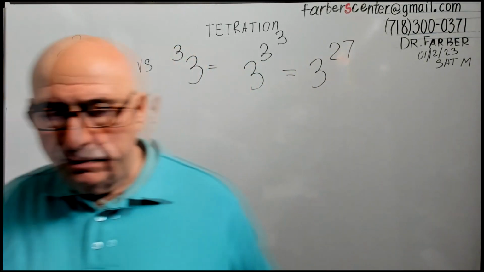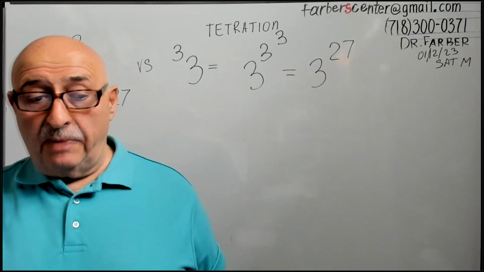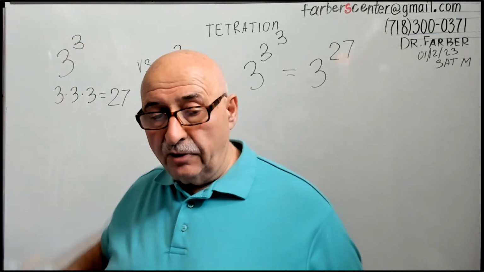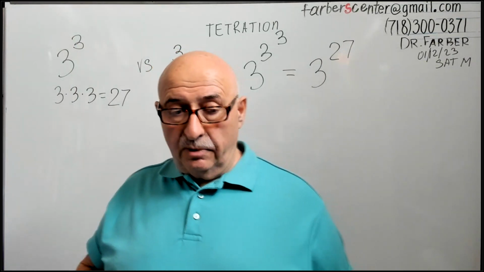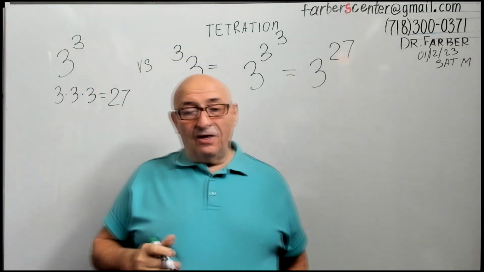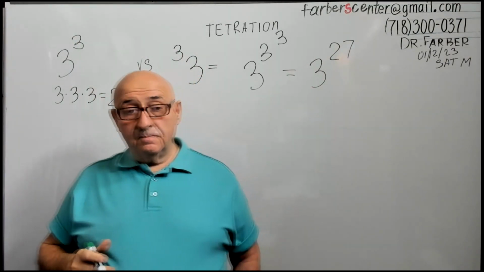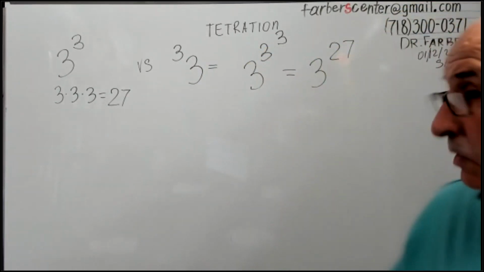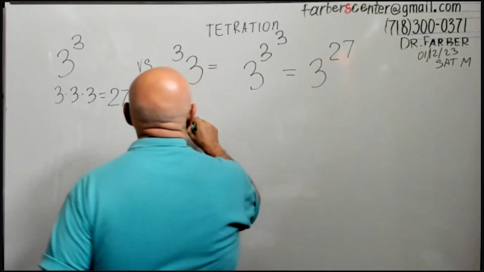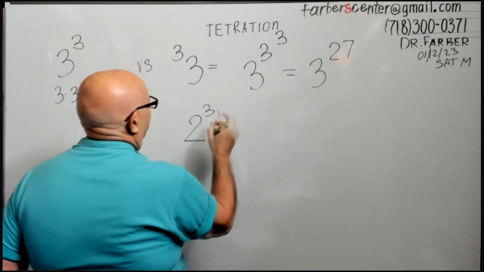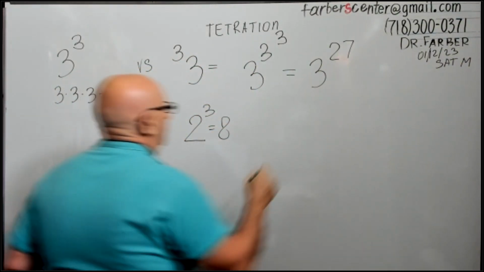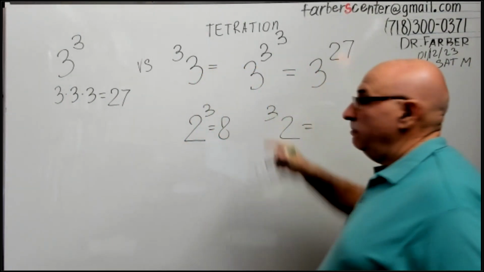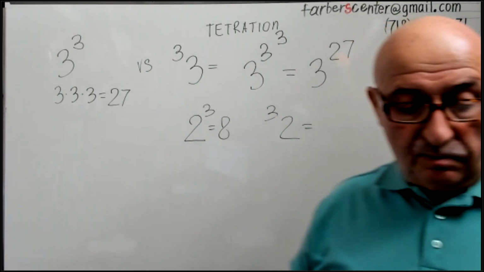Tetration, keep in mind. In some tests they give it to you and you think they made a mistake. No, there's no mistake. We don't practically use it too much because the function grows to tremendously huge numbers. If you put 10, tetration 10, can you imagine what number it is? Somebody wrote a question here. Let's say you have 2 to the power 3. Everyone knows this is 8. But if I use tetration, what is it? How many times are you supposed to use it?